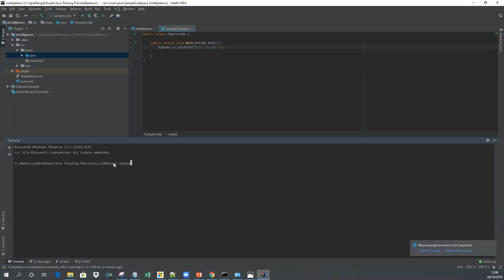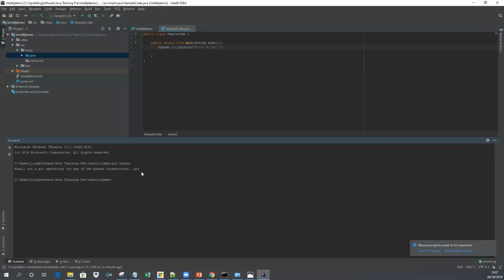Here what I want you to do is to type git status. Just do git status. Okay, you click enter. So you should see, I see an error here, right? A message saying it's not a Git repository, right? So that's fine. It's because it's a new project and that new project doesn't recognize Git. So let's make it recognize Git.